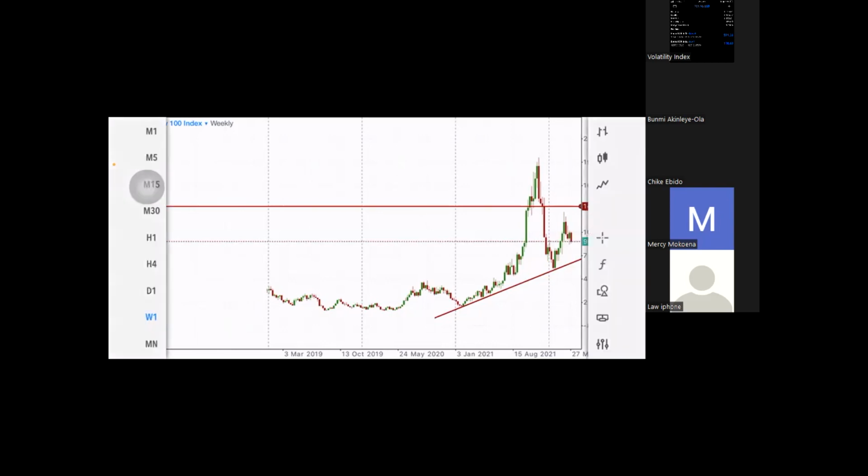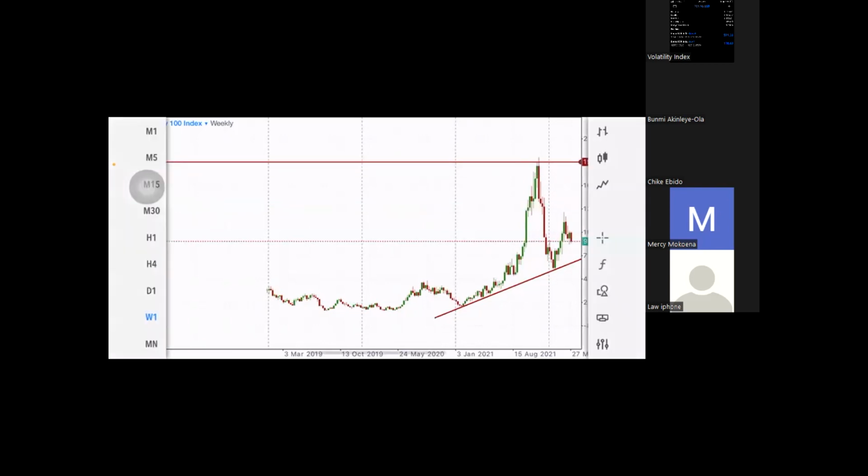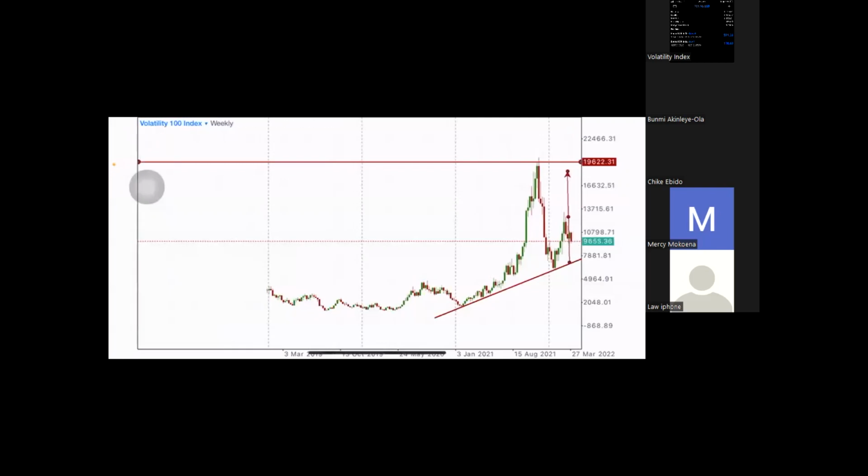But then this is what I believe, because I've been seeing so much bearish momentum on weekly time frame. So I think price actually has the chance to fall back to this trend. It did the same thing on V75 last year. When the buy started on Volatility 75, it got to the neckline and started falling. And when it fell, it came to create a double bottom and also a touch of trend line. And then the buy increased drastically.